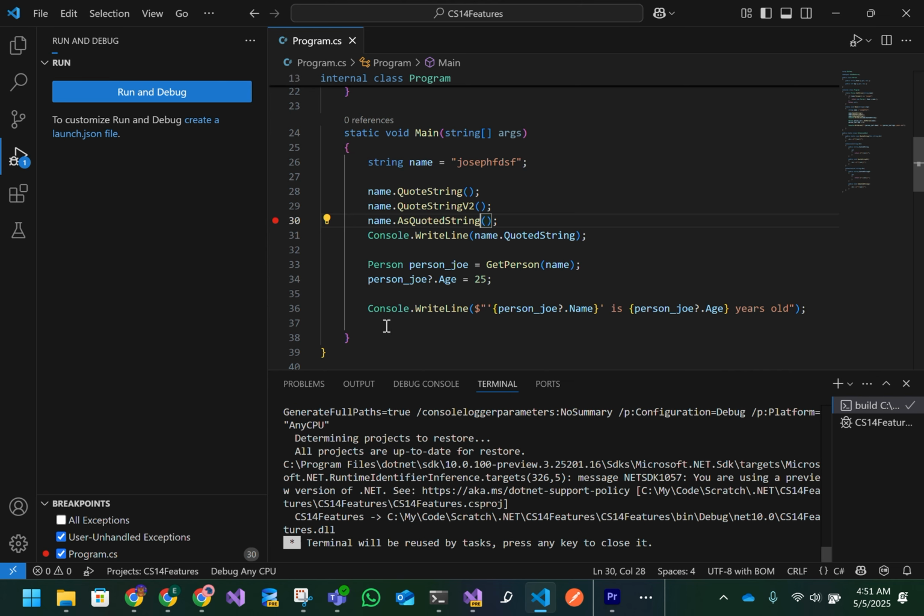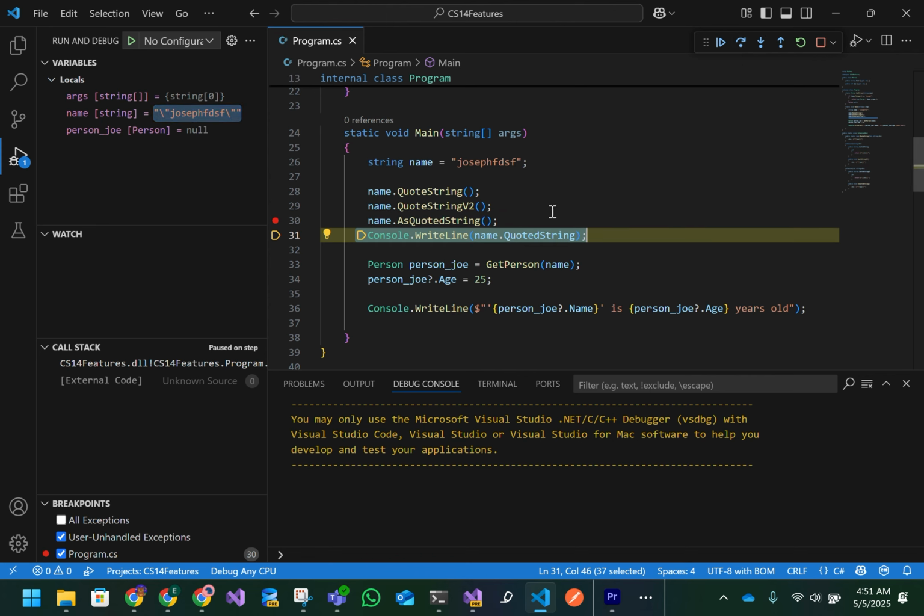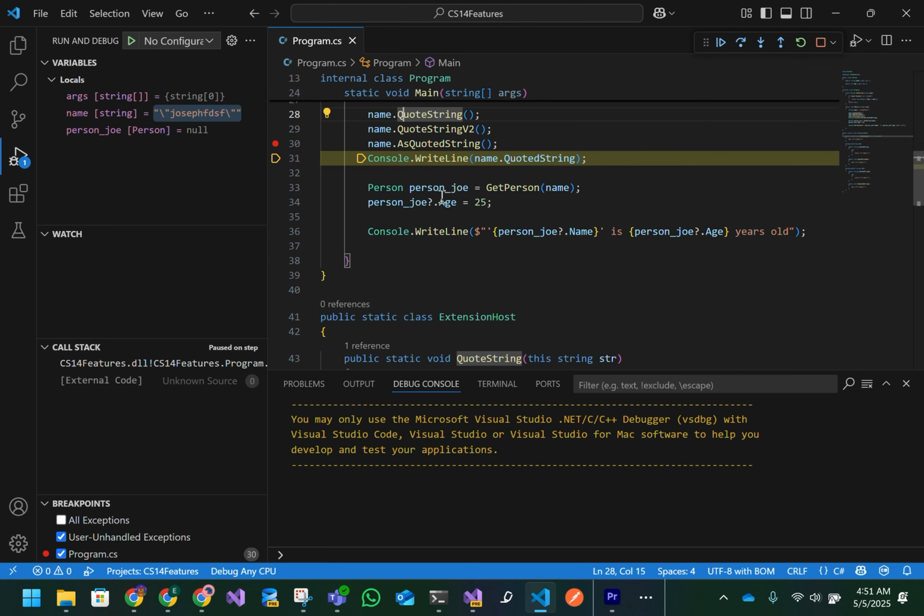So as usual, we're seeing that Joseph is the same here. But now let's go on to the next line. So you can see here now that this name has been changed to the version of Joseph that is quoted. The actual underlying reference has been changed.